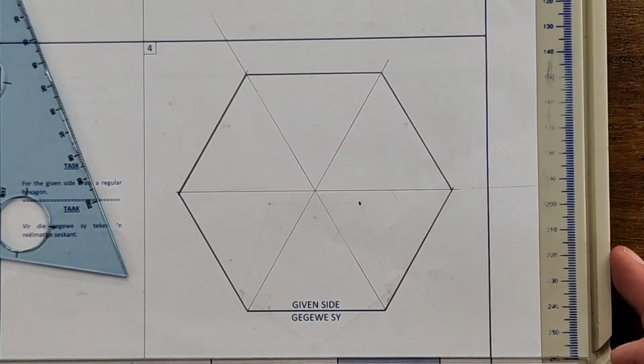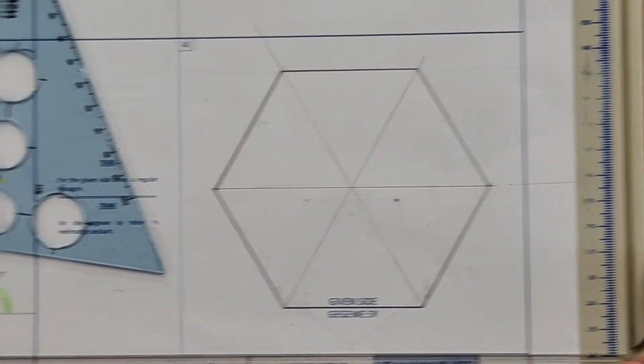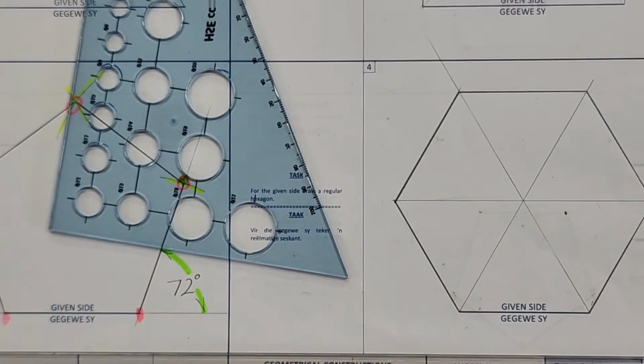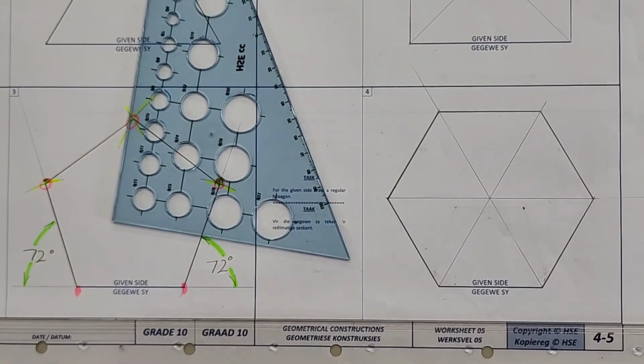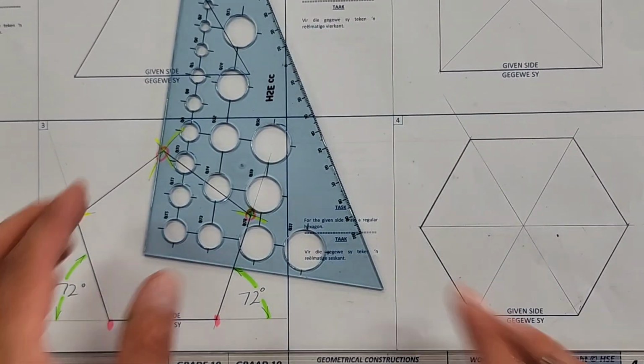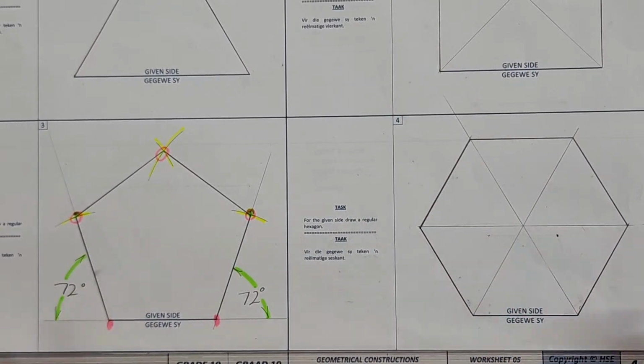All right. Right, that is how you do a hexagon and a pentagon, and of course the other few triangles and squares that we did earlier. Rightio, make sure you're able to do these with confidence. Now it's your turn. Cheers.